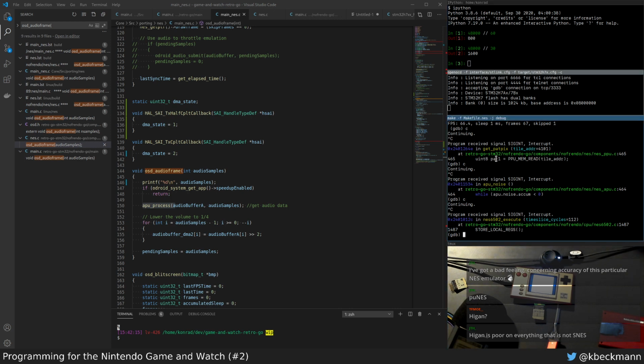In any case, I don't think that any cycle accurate emulator will be able to run well on this hardware platform, but I'm happy to be proven wrong, because having that would be really cool. But my goal was to port something that looks decent and works. Having 60 FPS is more important than having it cycle accurate, because if you drop frames, it doesn't matter, right?